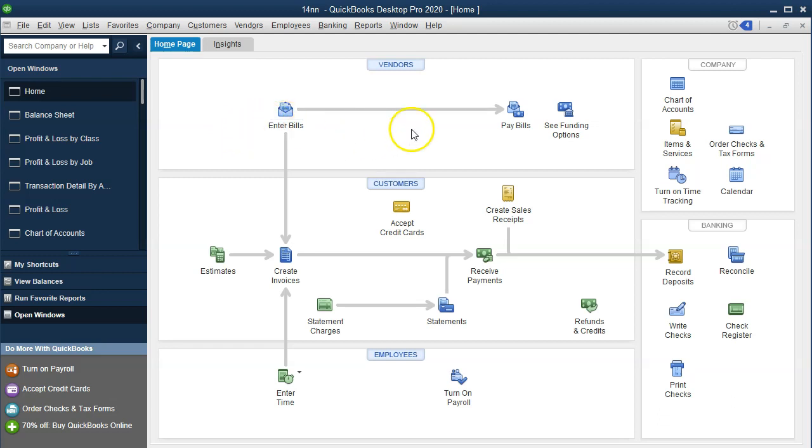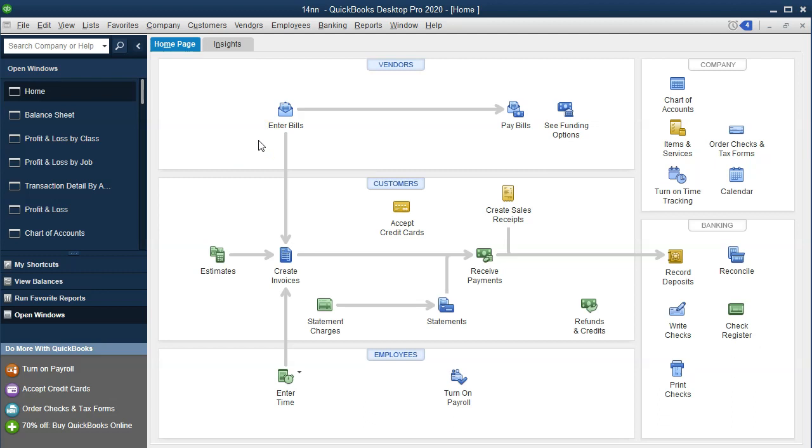So these icons represent basically forms. These forms typically will make journal entries. So every time we use these forms, it'll make journal entries. Now, if we set up the form data input process correctly, then we can have someone fill out these forms simply doing the data input without understanding the journal entry, without understanding the impact on the financial statements. And that's really what we want. We want to be able to set things up so people can do the day-to-day processes, whatever they need to do, focus on the day-to-day process, enter the data input in a very easy form, and then allow that to process the financial statements as they should be.